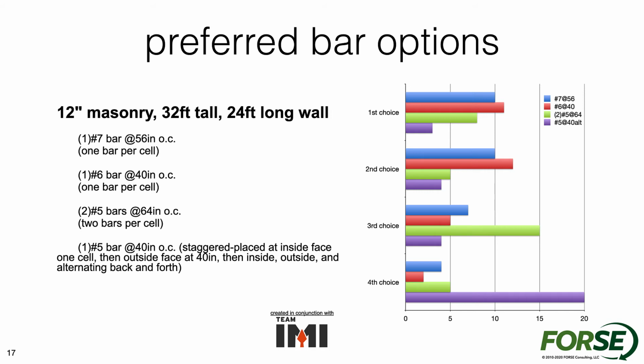One other thing to consider within this result is you can see the number 7 bars also could be one of the reasons why the contractors wouldn't prefer the large bar further apart. Within even a 12-inch wall, contractors would prefer to deal with number 6 bars or smaller. So certainly bar size comes into play as contractors would be determining overall budgets for walls.